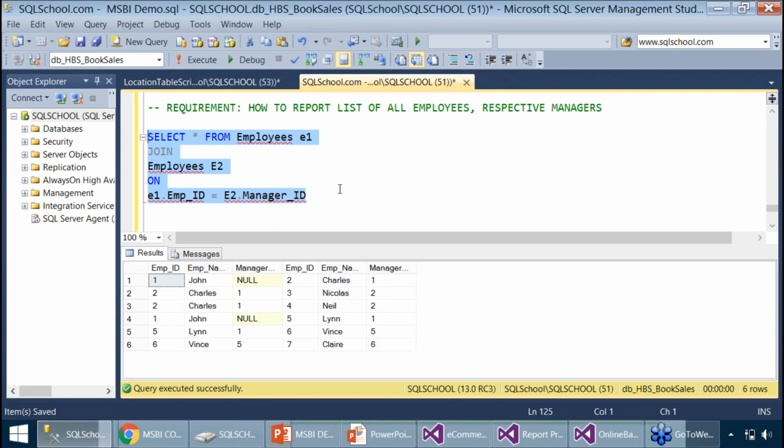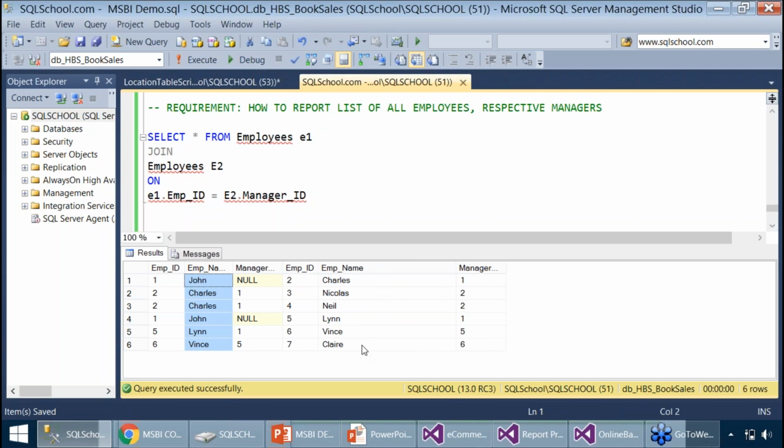What next? Our requirement is to get the list of all employees and respective managers. For example, you see here for Charles, 1 is the manager, 1 means John. For Nicholas, 2 is the manager, 2 means Charles.